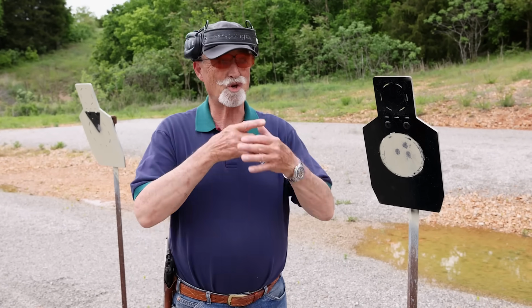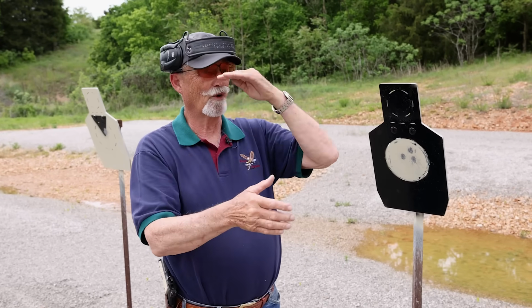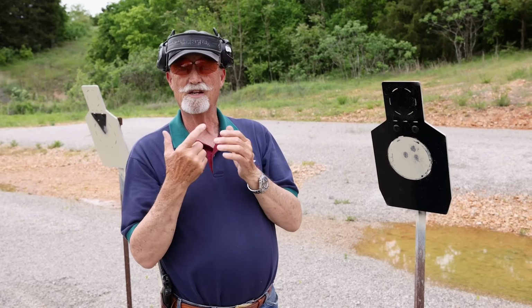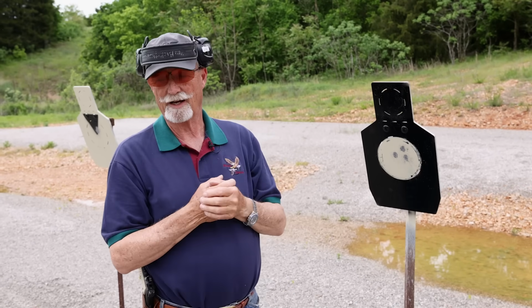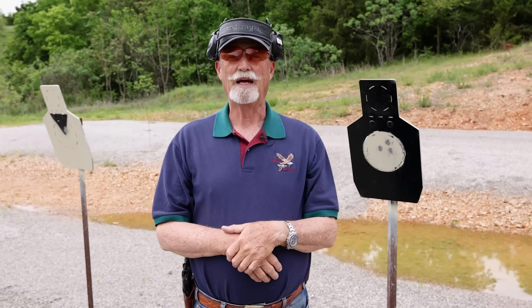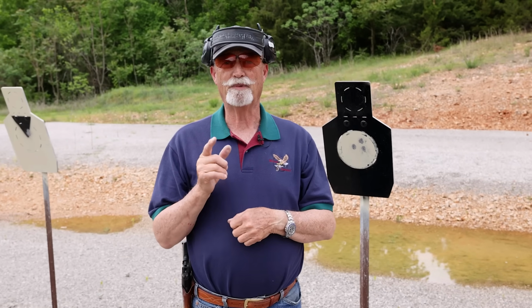And most important, I'm shooting the gun from a rest, but I'm doing it with what I call a heads-up attitude, and the gun's going to recoil and move the same way as if I was firing it freehand. So think about those tips. You may want to give them a try, and hopefully they'll be somewhat beneficial to you.